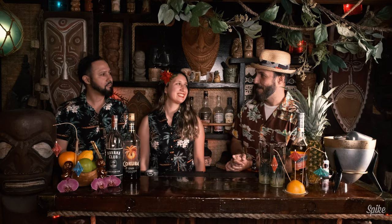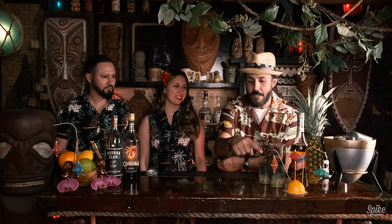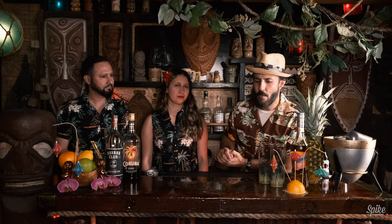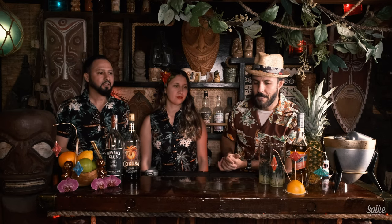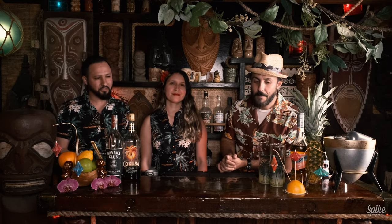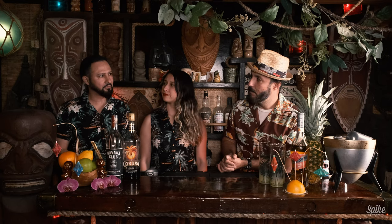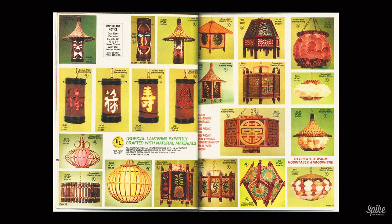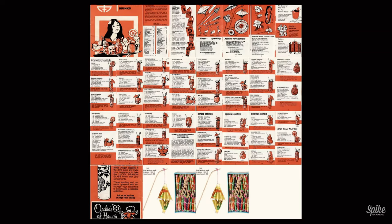Wow, that's absolutely incredible. So there are two versions. This is a vintage one here, right? Do we have any idea what era or what decade it's from? Definitely from the 60s and 70s. And that was the one that was predominantly produced by Orchids of Hawaii out of Japan. So the same company that made the lamps. Right, and tiki mugs too? Mugs, lamps, powdered mixes. A lot of garnishes. Pretty incredible.